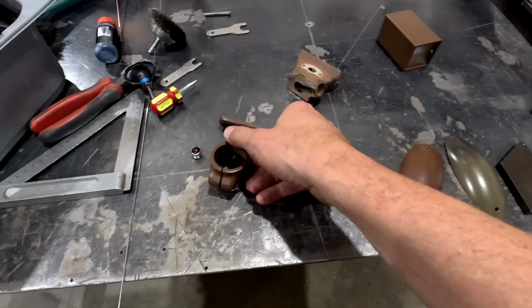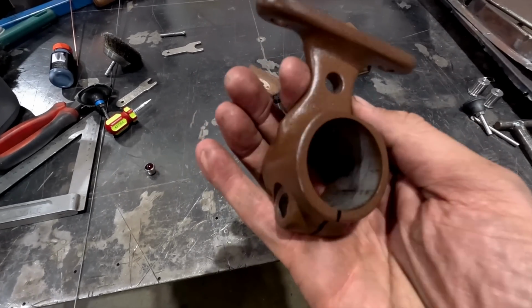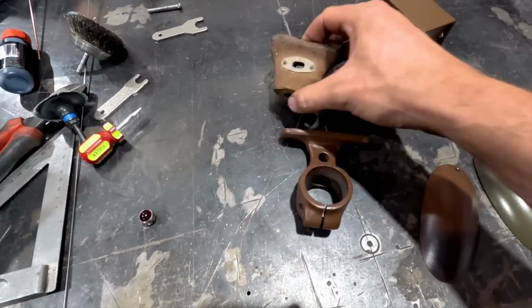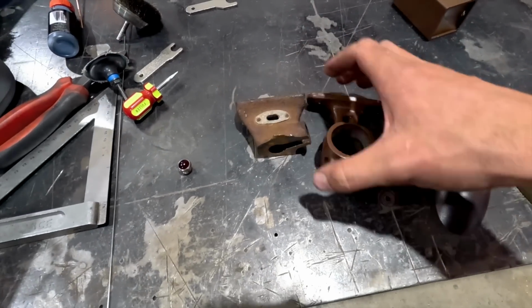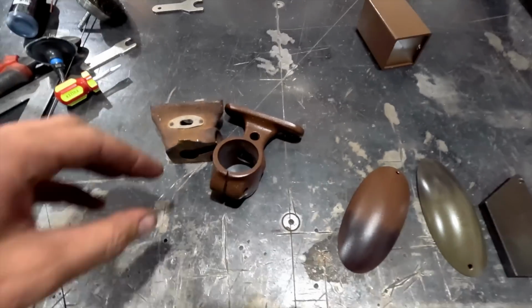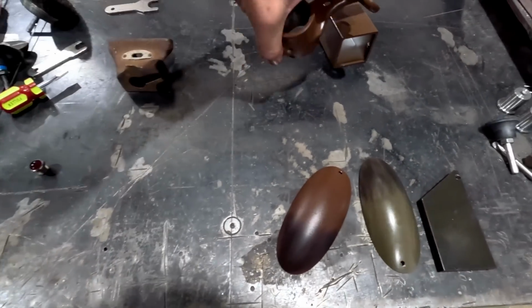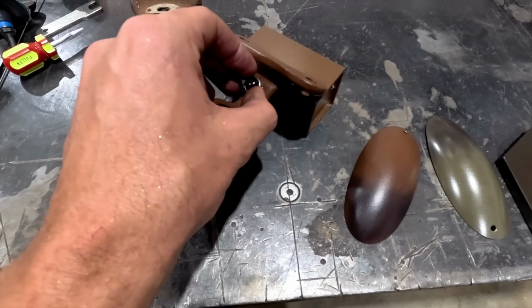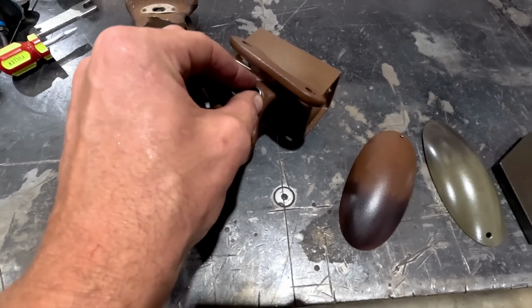I got excited. We made it. It's still warm. It looks great. This is kind of the stock piece that would have been cut off there, so it's not much different, really. So I think the biggest thing I want to do right now is stick our little light in there just to see what it's going to look like.